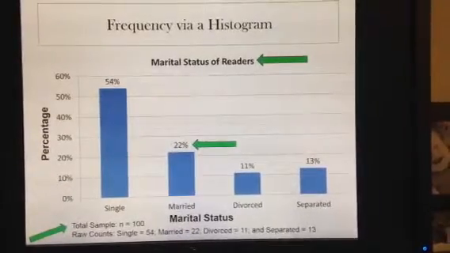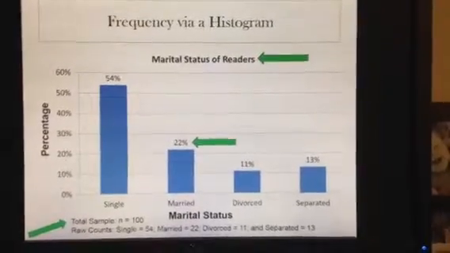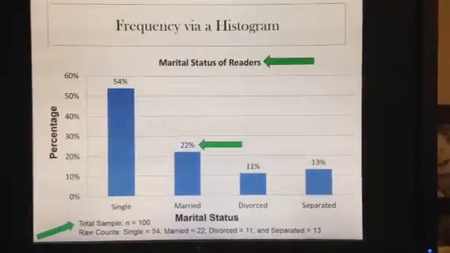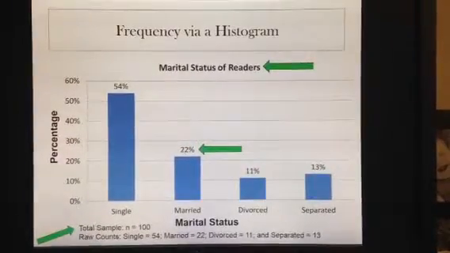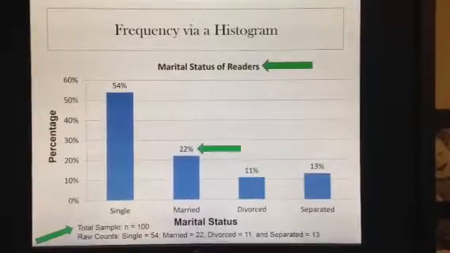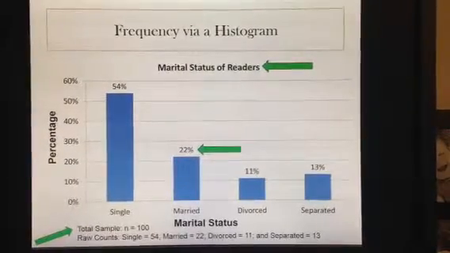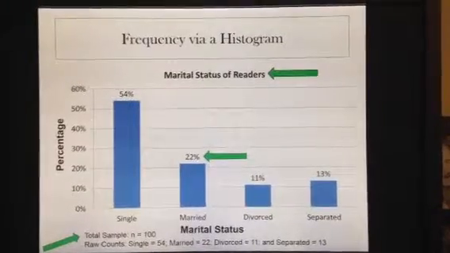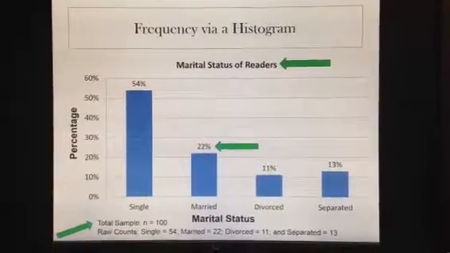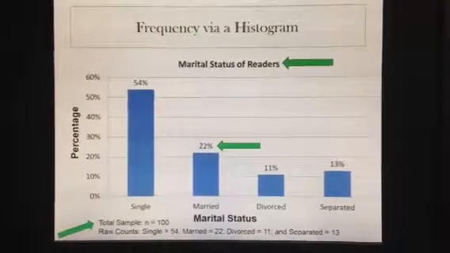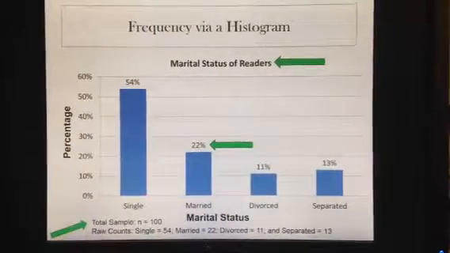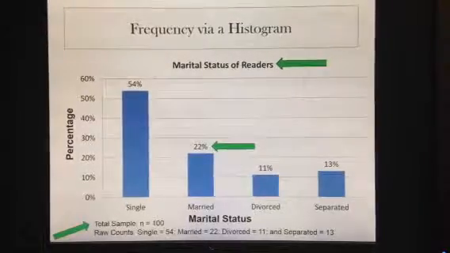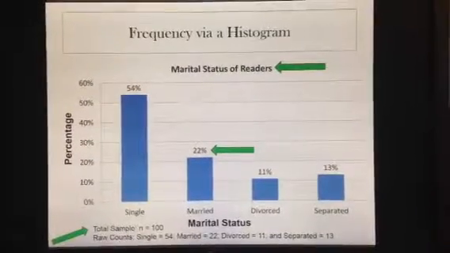The last thing for a histogram that I find to be really useful is to label on top of each of the bars the percentage, so that the reader doesn't have to guess, is that 51%, is that 52? No, you tell them that is actually 54%. Again, the whole point of doing the research is to aid decision making, so you want to make things clear and concise for those decision makers.